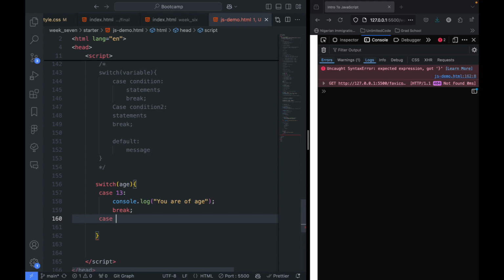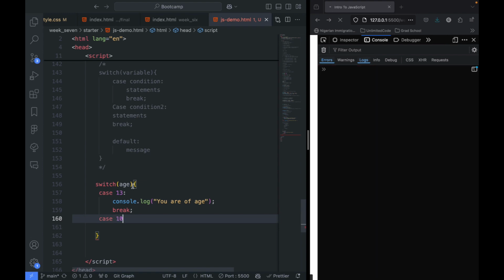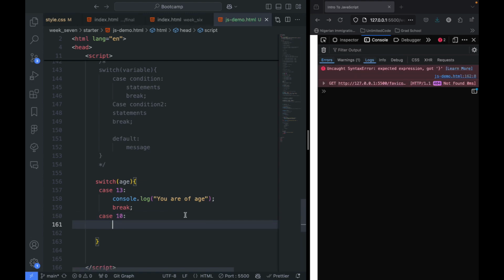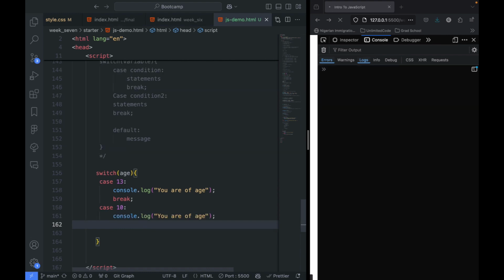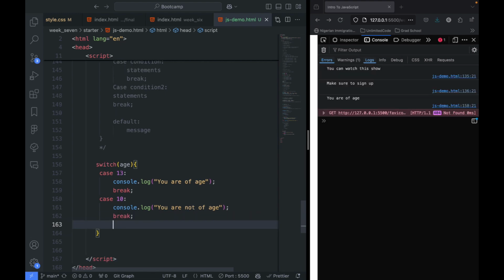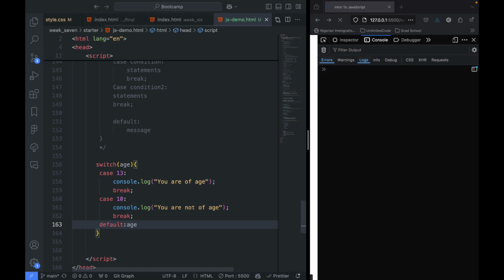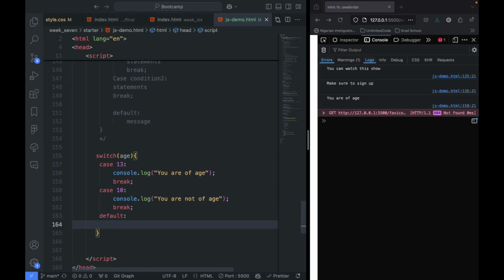In case the age is 20, or let's say 10, colon, I can do you are not of age, break, and then give it a default expression.